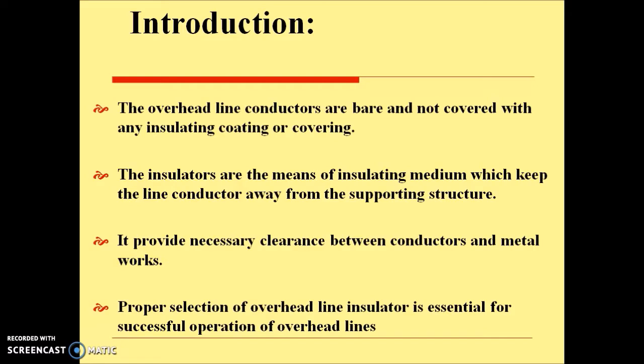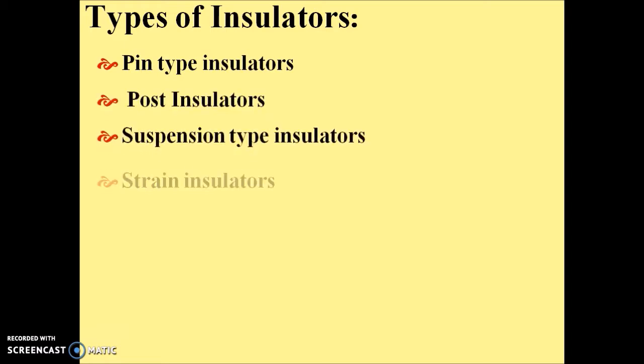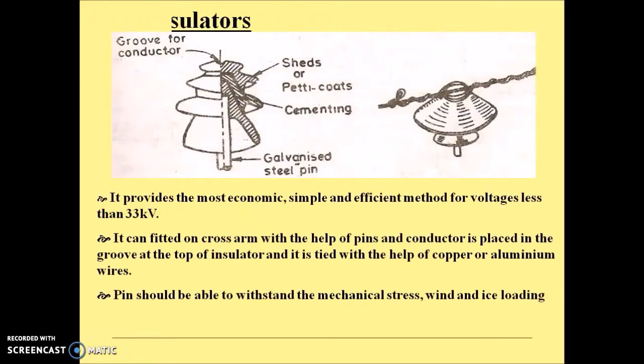It also provides necessary clearance between conductors and metalworks, and hence proper selection of overhead line insulators is essential for successful operation of overhead lines. There are several types of insulators such as pin type insulators, post insulators, suspension type insulators, strain insulators, shackle insulators, etc. Let us cover them one by one.